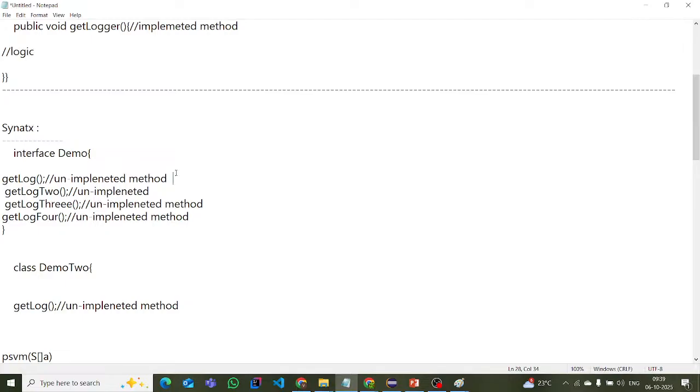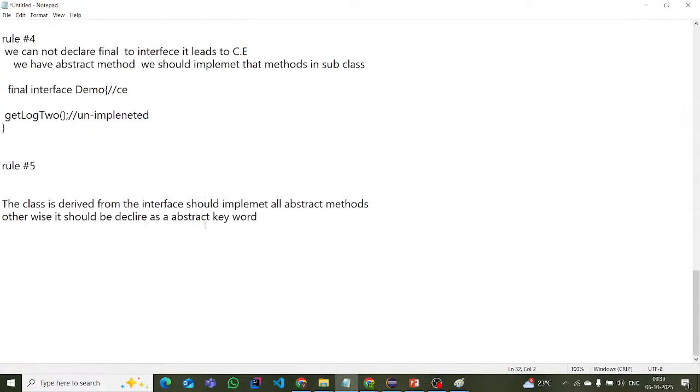After that, we should override all these things. Otherwise, it will lead to a compile time error. If the class is derived from the interface, all methods should be implemented, otherwise it leads to a compile time error. Otherwise, you have to declare the abstract keyword.